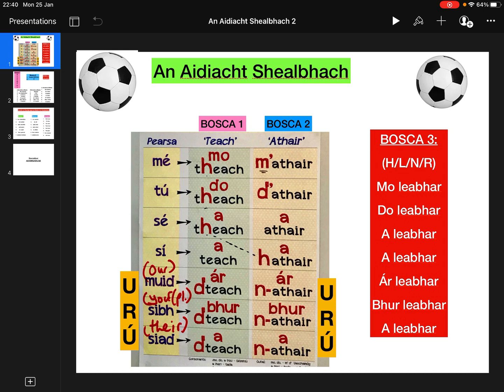Okay, the Aidiacht Shealbhach. In the last class, we did the Aidiacht Shealbhach, buíochas a haon, buíochas a dó, and buíochas a trí. Okay, so mo, do, a, or vor, a. My, your, his, hers, our, your, and their. Buíochas a haon takes mo, do, a. Buíochas a dó takes do, huascamóg, di, huascamóg, a, agus a. Okay, urú, or vor, a. Buíochas a trí, fág mar atá sé, leave it as is. They are not going to take any séimhiú, níl aon séimhiú, agus níl aon urú.